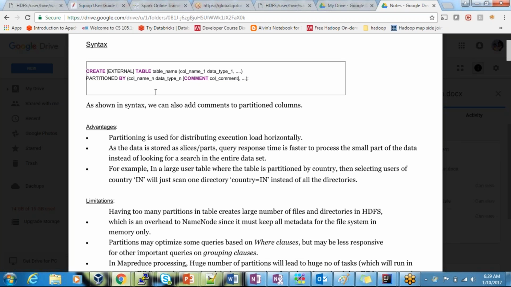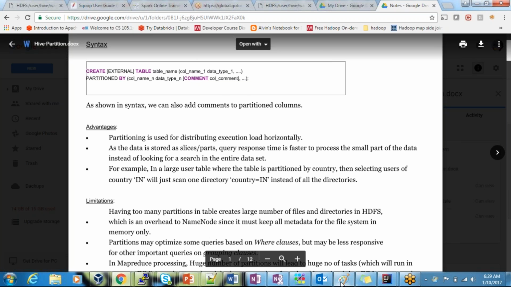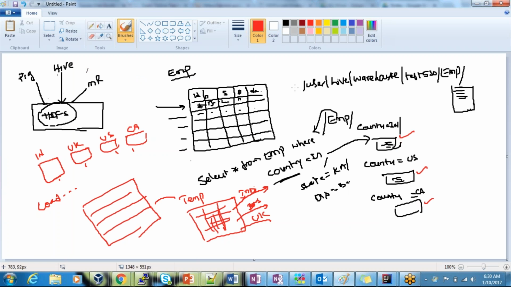What does it mean, sir? Let me take a new document here.